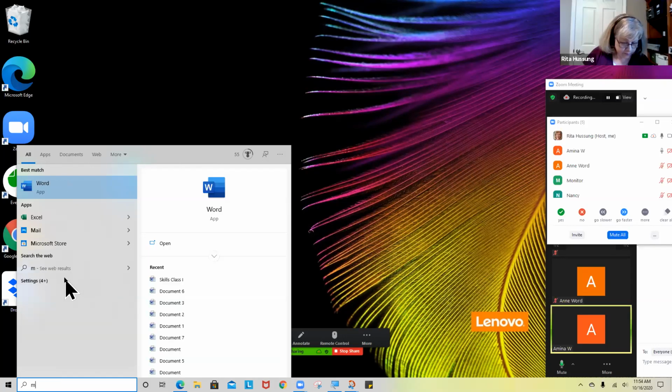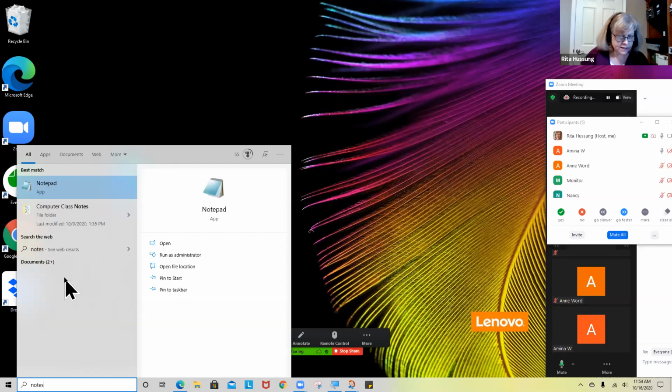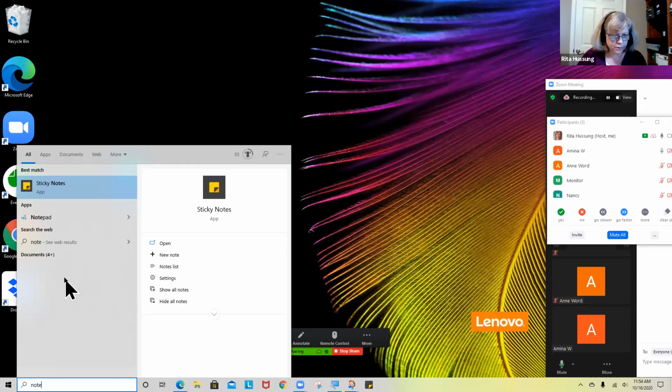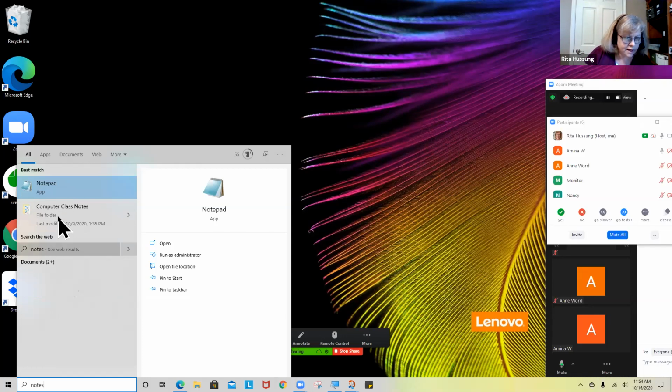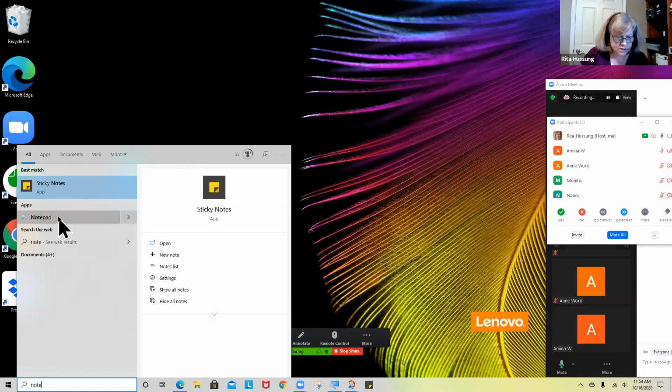Say I do notes, because with sticky I could be confused and think, well, what was that thing called? So I did notes. And I have an app here called Notepad, and then there's another app here, and I'm not sure which one I want yet. Interesting though, when I type the S for notes, the other one goes away. So it's almost like this is just a suggestion that, oh, maybe you want sticky notes.